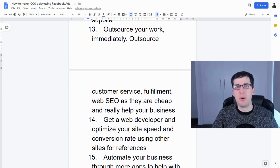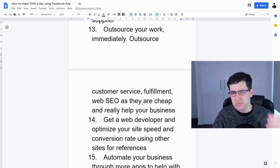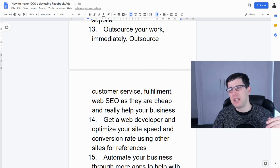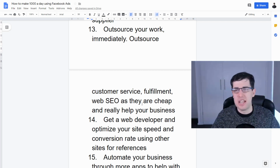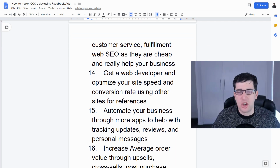Okay. So another important element, just hire a web developer. Again, they're not expensive. Optimize your site speed. They may not be able to make a huge difference, but optimize your site speed. You might be able to optimize your cart page. You might be able to optimize your footer, integrate your email service provider with your newsletter at the bottom, and all of these little things that have tiny little effects can really help you in the long term without you even realizing. But have a web developer on your team. Really, really important.